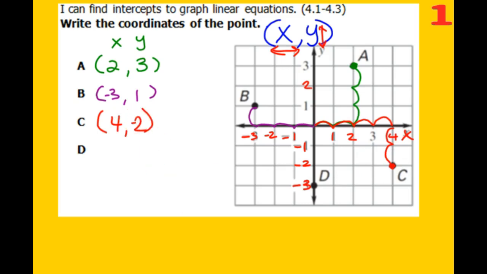And then last, point D. Right here, this is a tricky one, be careful now. X, we did not go left or right. If we're starting here, we just went nowhere, left or right. Then on my y-axis, we went down, -1, -2, -3. So be careful. Some of you might want to do that the other way. This is correct. X is left and right, we went 0. Then y, we went -3, which is down 3.